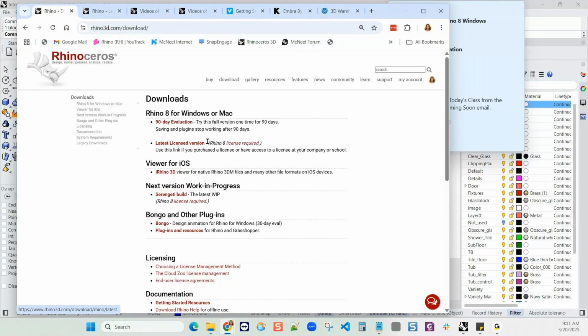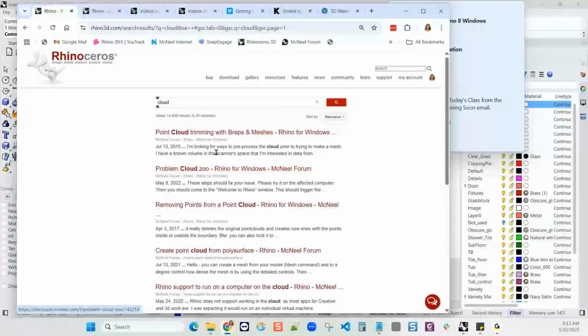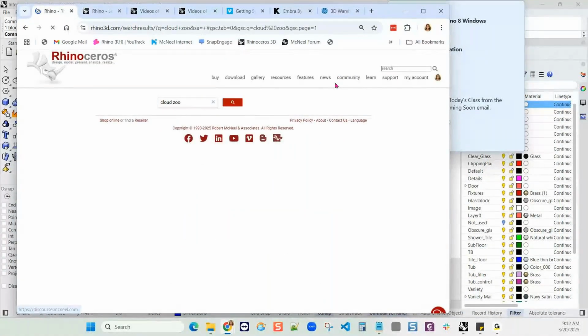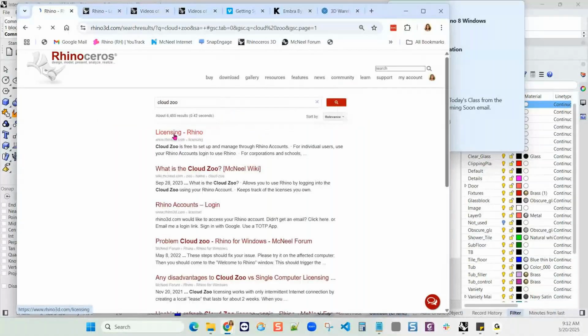One of the things that I also like to mention here is that when you purchase Rhino, you're not committing to a platform. So if you do the Cloud Zoo install, which is the Rhino account install, I'll just type it in here, Cloud Zoo, see if I can find my favorite link here.